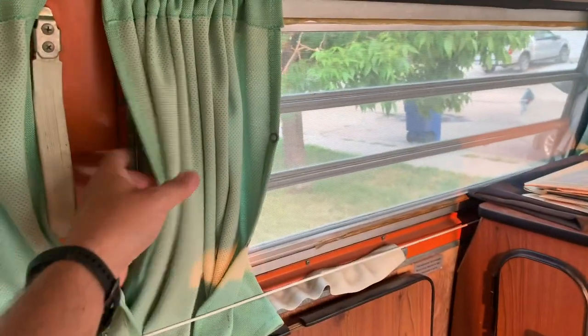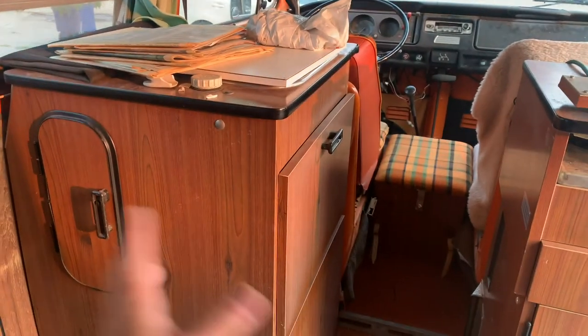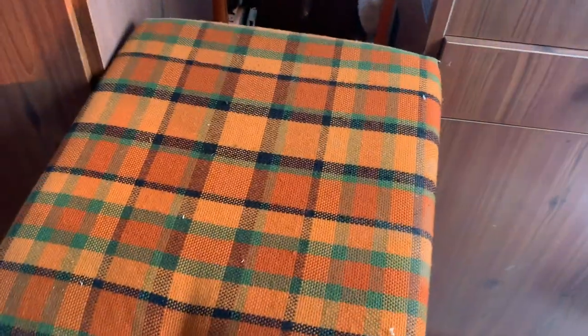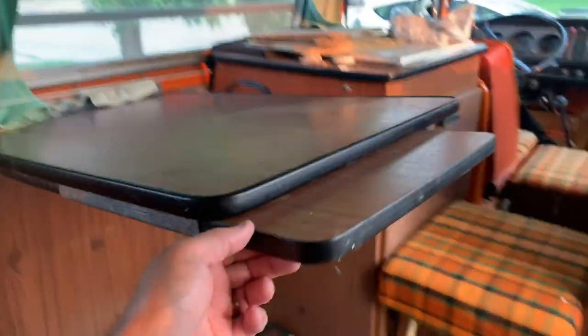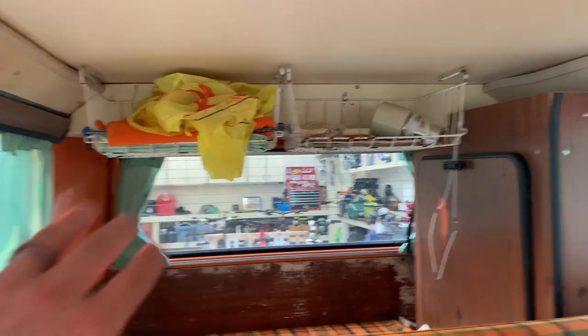I don't know if the curtains are original but they're copies of the original that were made years ago. All the screens are there, all the cabinetry is there. If we slide this forward, this is of course where the table comes up from here — the table comes up and there's a slot underneath, and it's got an extension that comes out as well. So yeah, all there.